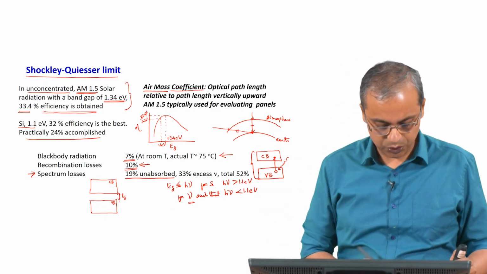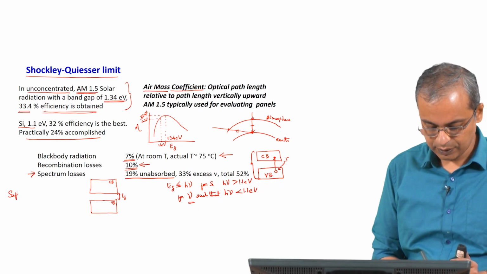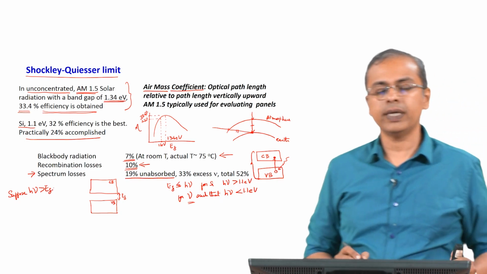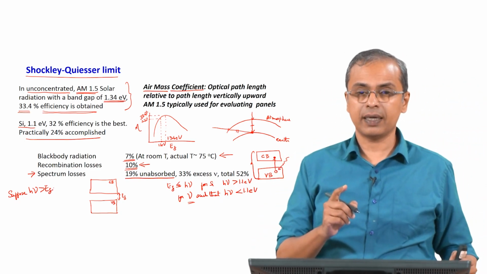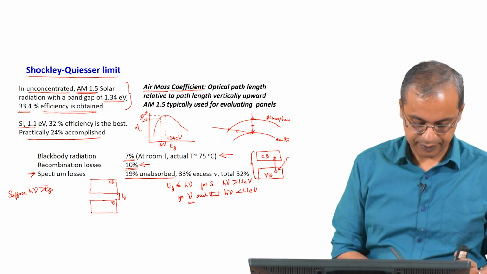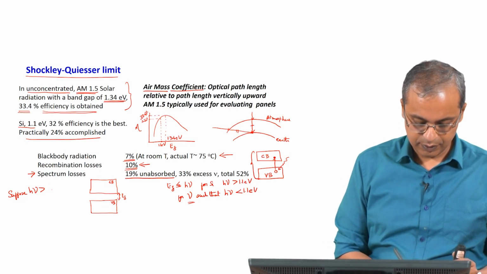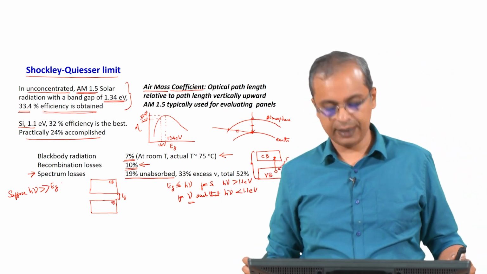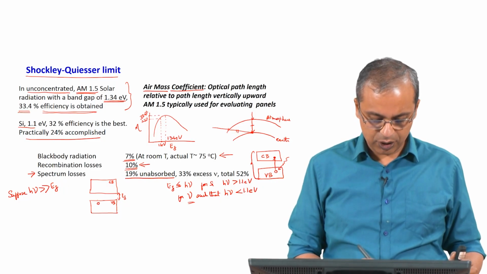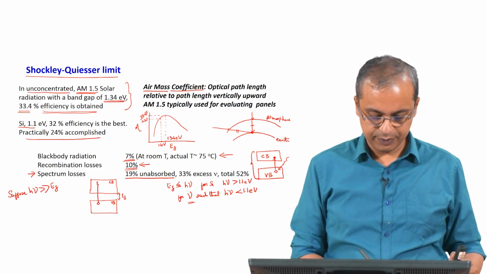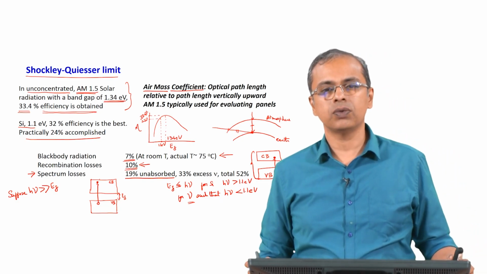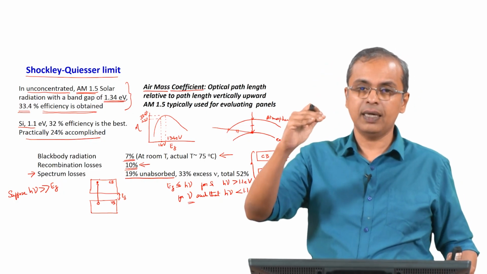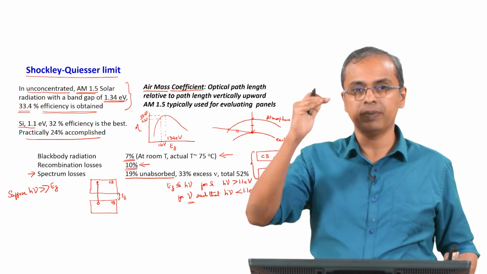Okay. So, supposing h nu is much greater than Eg. We will consider a case where h nu is much greater than Eg. Then what happens is the electron that leaves goes to a much higher level. Okay. So, you have done a transition, but you have pushed the electron to a much higher level above the lowest available energy level in the conduction band.